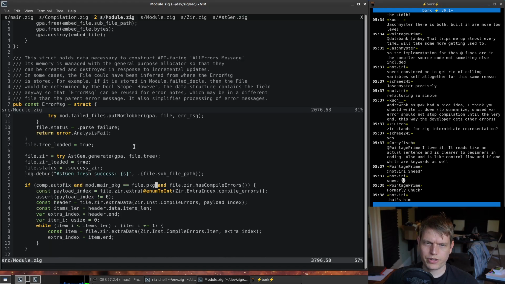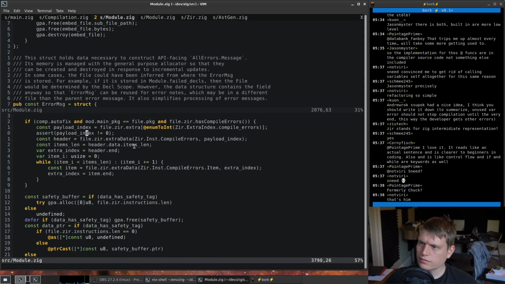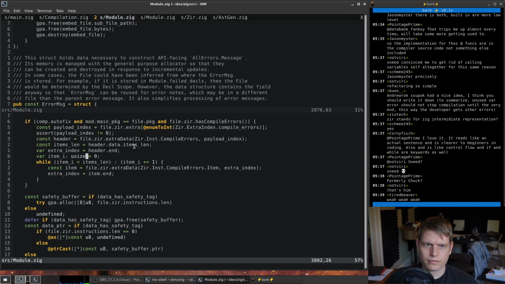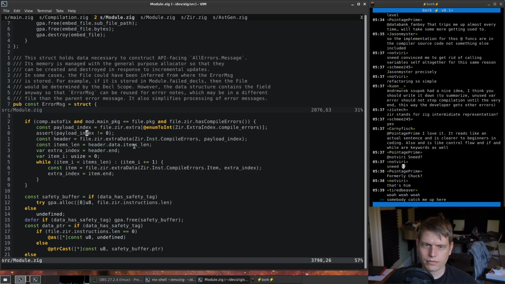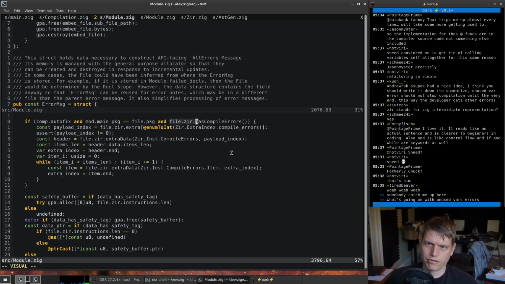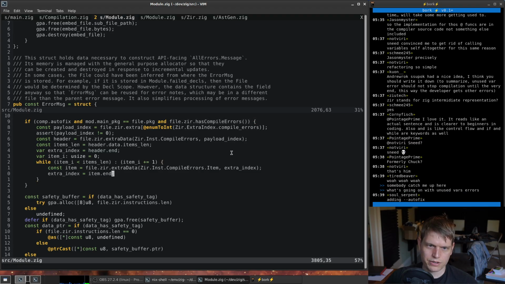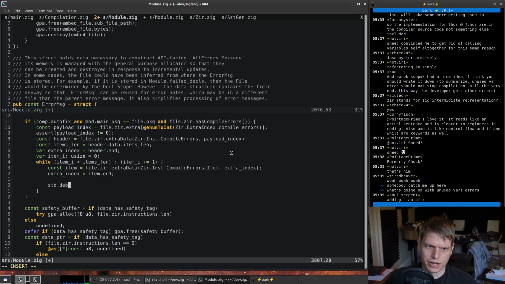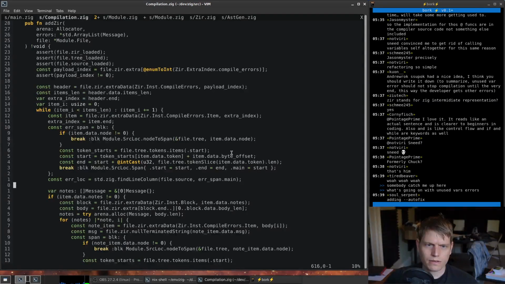Nice. I love that I can just guess the name of something that's in scope and save, and then if I'm wrong, I'll get an error. Okay, so now we've limited it to only files that are the user's, and they have errors. Now we're going to inspect the errors and see what they are. And let's just print them for now. We're not going to look at notes.